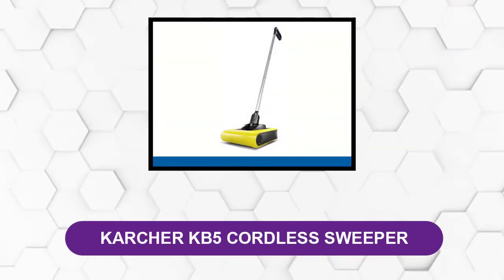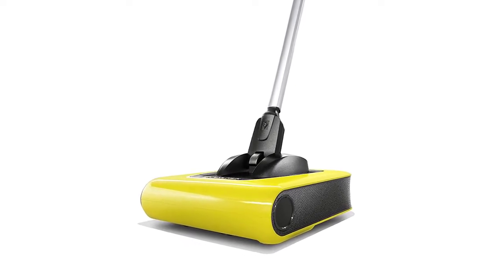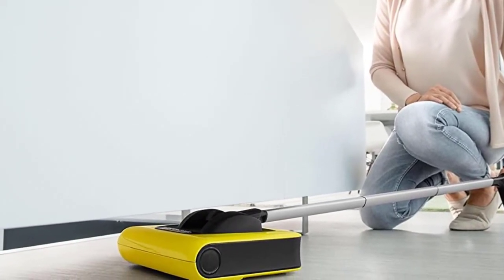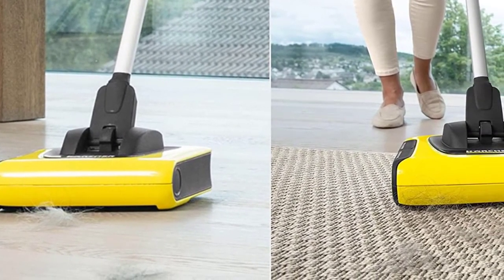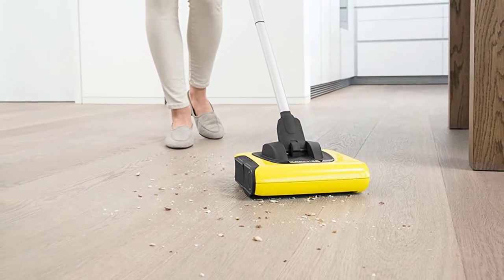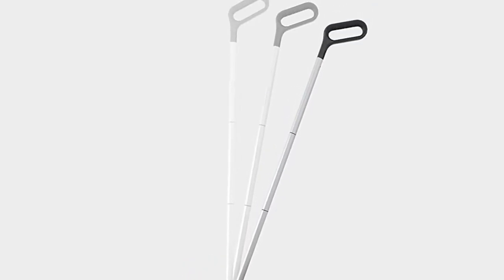At number five: the Kartra KB5 Cordless Sweeper. This cordless sweeper is the perfect quick-cleaning solution for getting rid of everyday dirt, dust, and debris around your home. Effortlessly clean any hard floor or low-pile carpet by simply tilting the handle back and powering on the sweeper. The 8-inch rotating brush roll delivers outstanding edge-to-edge sweeping performance, picking up stubborn debris along walls with ease. Swivel steering and a full flat handle allow for easy cleaning under and around furniture. A lithium-ion battery provides 30 minutes of consistent power — more than enough for around the home. When the sweeper is full, simply pull the side canister from the sweeper's head and empty debris in no time at all.